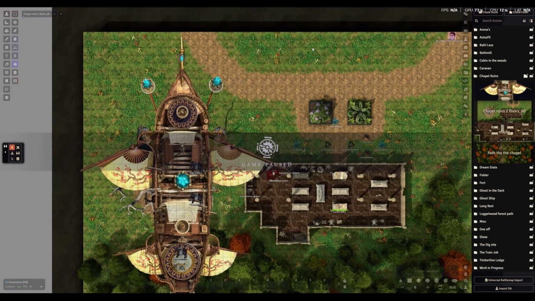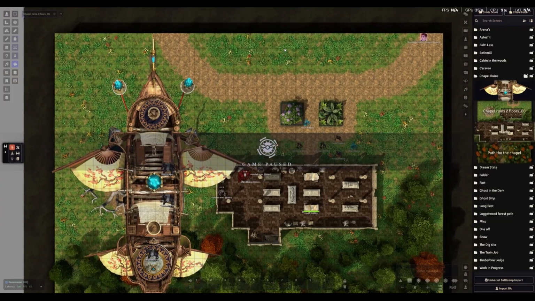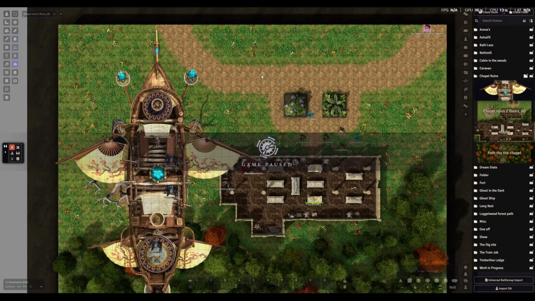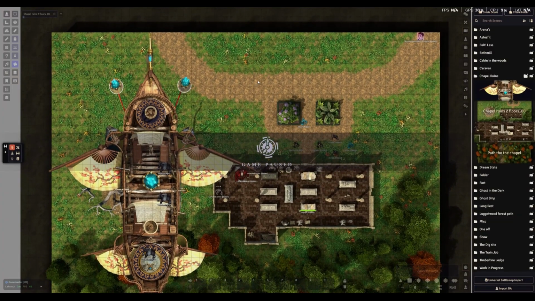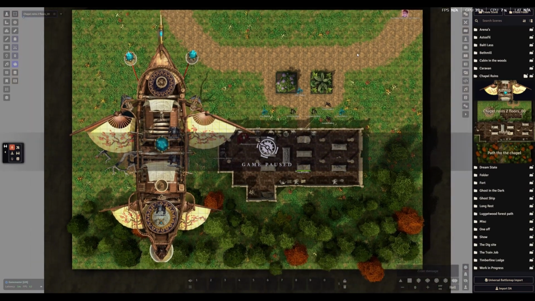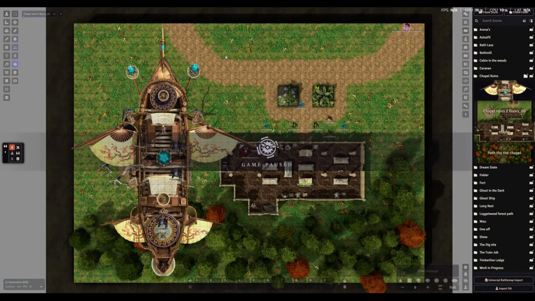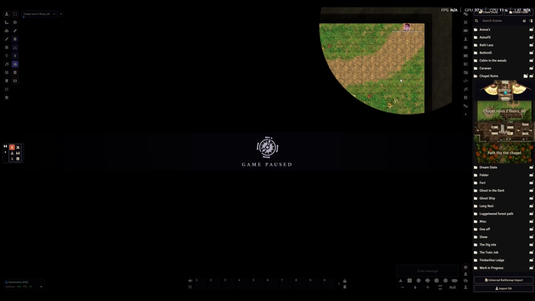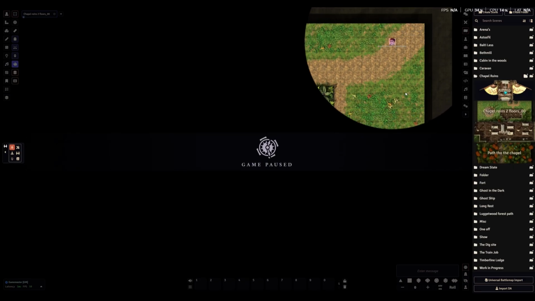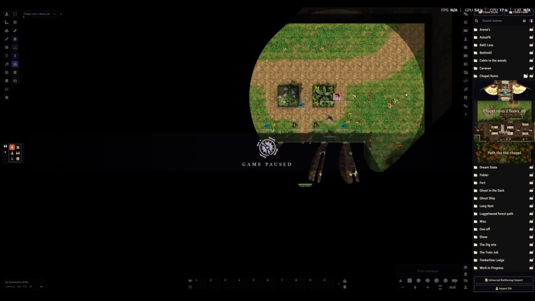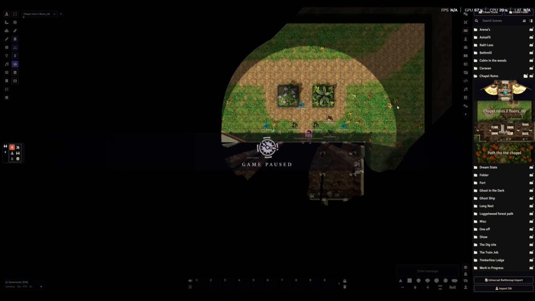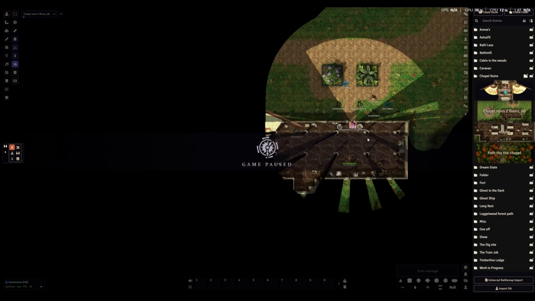If you load up your map, this is the final map here, like I said, everything is walls and game pieces are all in place. As the GM, you can see everything at all times. And I'm going to do it as if I'm in the character. So I'm just going to grab the character so you can see the fog of war working. And as you see, I encounter some bad guys here. These doors are locked, which you have to find a key for, but I'm the GM, so.